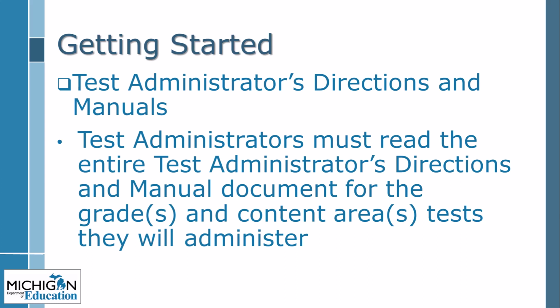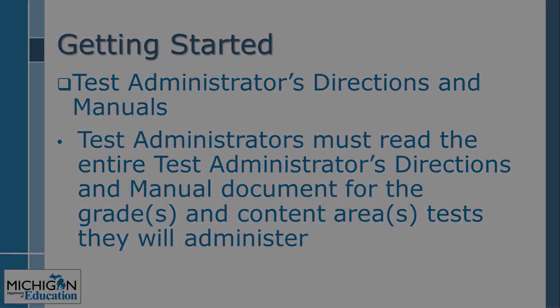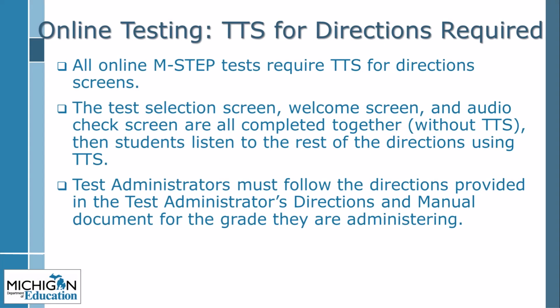Test administrators' directions and manual documents are specific to test mode and grade. This means that there are separate documents for online testing in each grade, and separate documents for paper/pencil testing in each grade. TTS for directions is required for all online tests. The test directions include directions for launching the Insight application, handing out test tickets, and the test selection, welcome, and audio check screens that are completed together. Test administrators must follow the directions provided in the test administrator's directions and manual document.